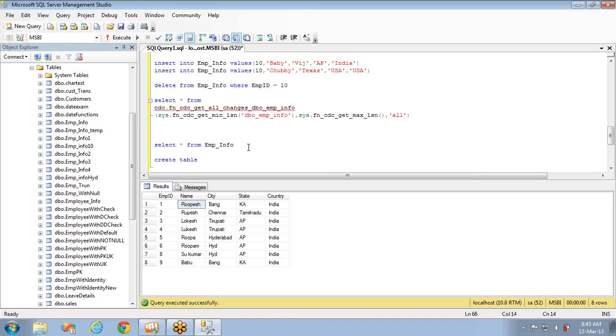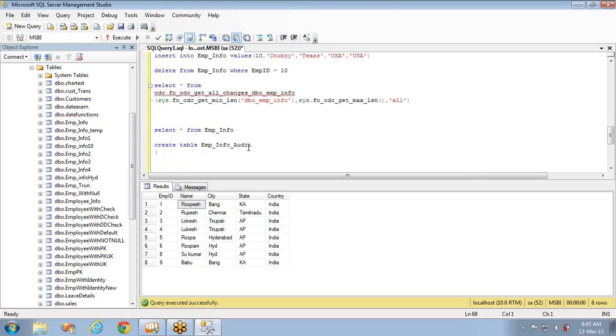Create table. Let's say employee_info_audit is the table name, and I'm maintaining employee ID similar to that. Fine. And then I'm maintaining old name, varchar of 100.